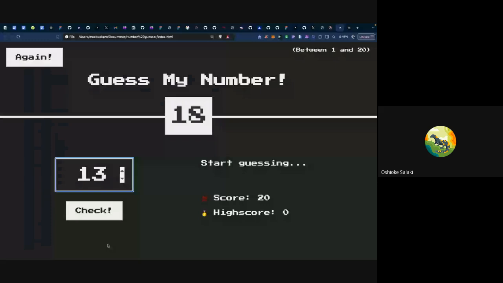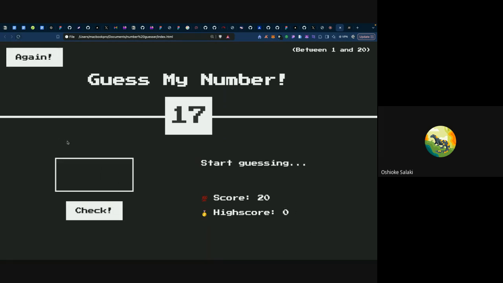So you see, when developing, you face a lot of bugs, but you have to just continue. It's not really as straightforward. So now we have a new high score of 19. If we guess correctly now, our high score is meant to change. So we have a new high score of 20.